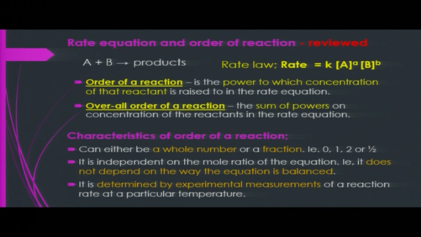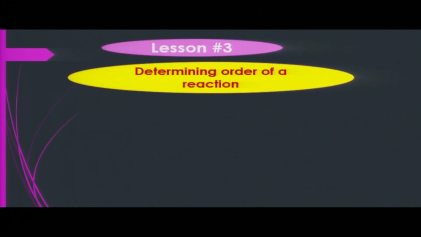So, in today's work, we shall be looking at what exactly a and b mean and where they come from. Remember, we're saying they are determined experimentally. And what does this rate equation exactly imply? If someone who has no idea about chemistry comes here and sees that rate equation, we want that person to understand what is exactly happening. And so that is today's lesson: determining order of a reaction in any chemical reaction.